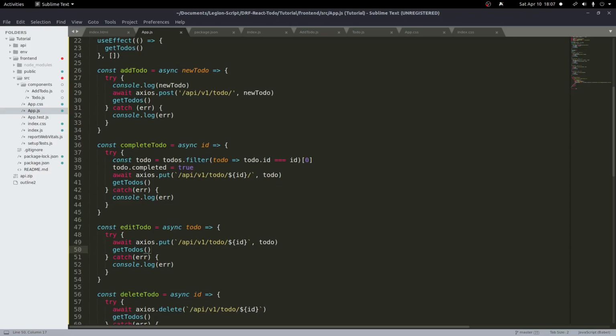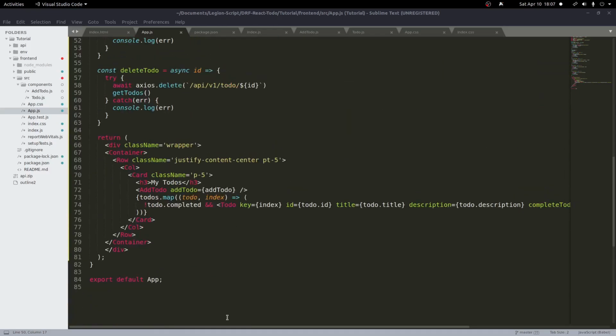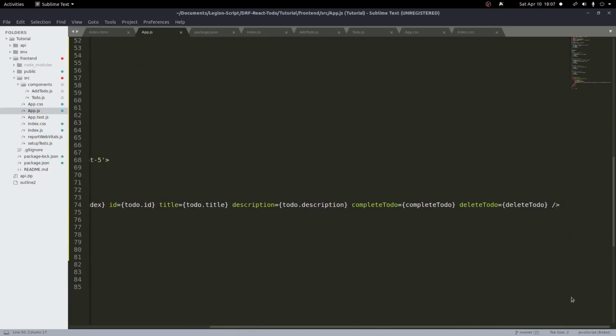Now let's go ahead and make this change inside of our to-do component. So first, we want to make this editToDo accessible to our to-do component once again. So we'll go down to our to-do component down here, come over here. Let's go and add one more prop. We'll call it editToDo equals editToDo.